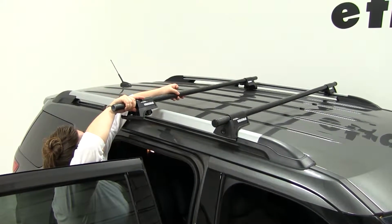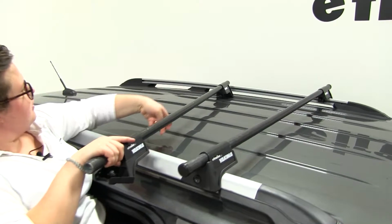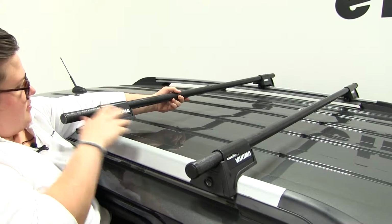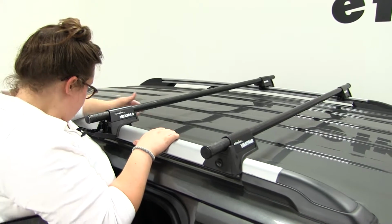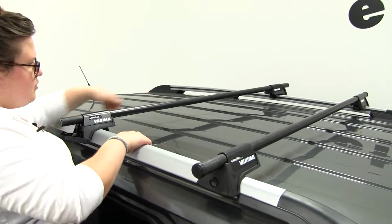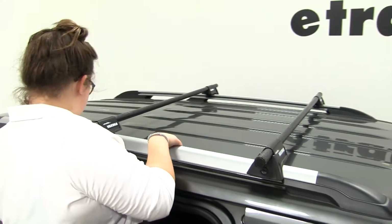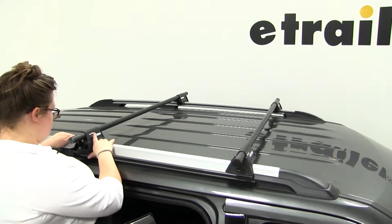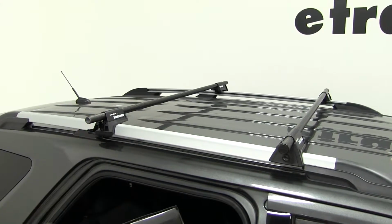So I'm a little vertically challenged, so I'm just going to set that up there while I hop up here. Helps if you have a friend do this so they can grab it from the other side, but you can do it yourself if there's nobody to give you a hand. Now our maximum crossbar spread that we can have on this vehicle will be 46 inches, which is pretty wide. So I'm going to put it to about here, and we'll take a measurement on either side to make sure that that's even.